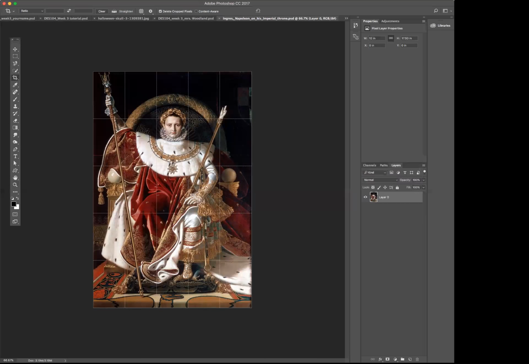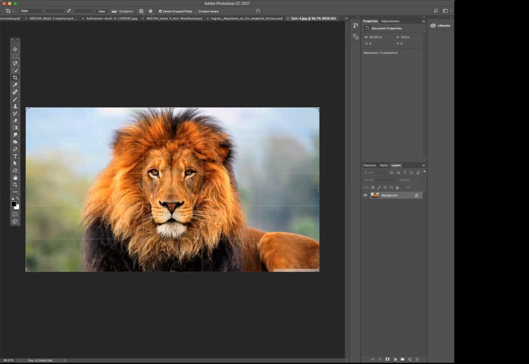And the next thing I found was a lion's head. I'm going to bring that lion's head into the file. I'm going to pull this into Photoshop. So I'm no longer going to be cropping. I don't want to crop. I need to use the techniques that we learned today and cut this lion out.